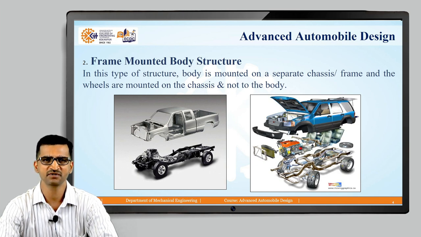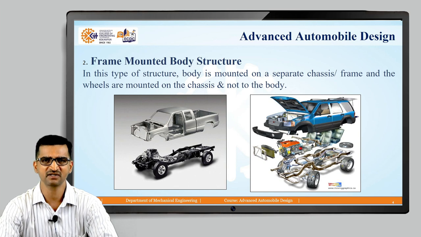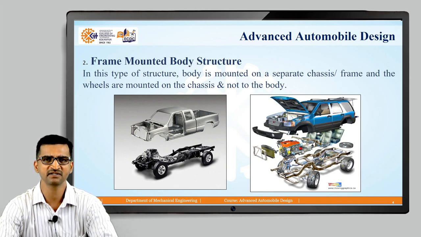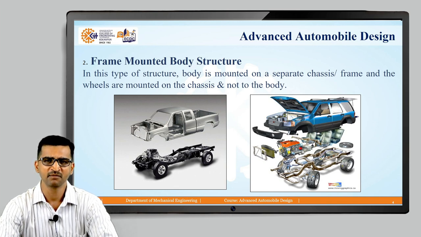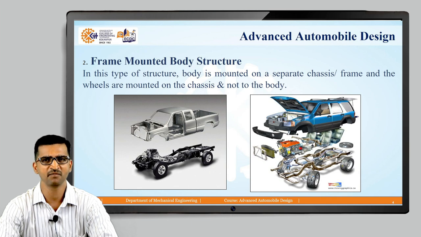On the other hand, for frame mounted structures, the most important benefit is strength — these are inherently stronger, and cost is low because we are using simple cross sections to manufacture. These are cheaper to design and cheaper to manufacture. Weight is high, so nowadays car manufacturers are not using this very widely. Another benefit is twisting resistance: whenever there are chances of twisting or torsion of the vehicle, these are preferred.